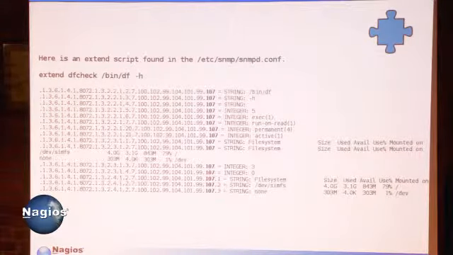The other thing that's interesting here is you look at extend, dfcheck, bin df -h. Notice that every one of them has 107 in the OID. This is a way to collect all those pieces if you had to do something. Think of it as a color. In a puzzle, what do you do? You look for the blue ones, you set them in a group.